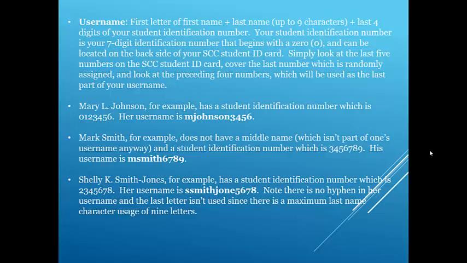Simply look at the last 5 numbers on your SCC ID card, cover the last number which is randomly assigned, and look at the preceding 4 numbers which will be used as the last part of your username. Muriel Johnson, for example, has a student ID which is 0123456. So her username would be mjohnson3456.